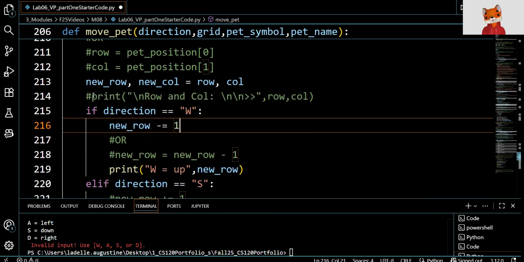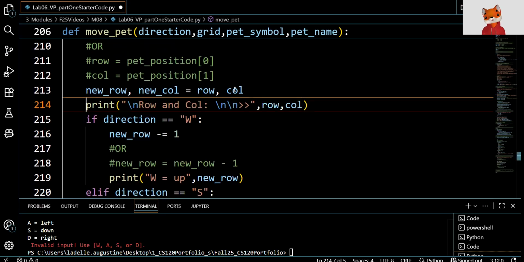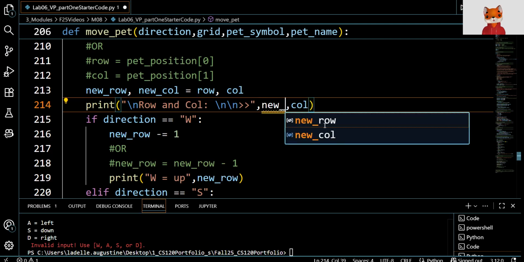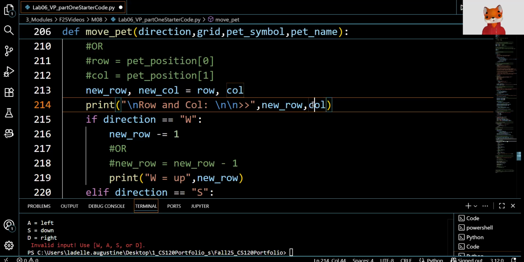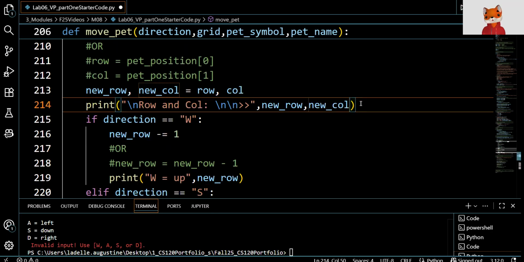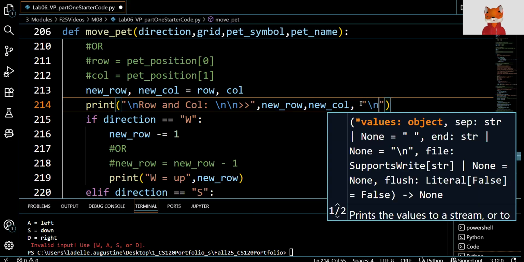And we do want to make sure that we print that out. So we are going to print out the row and column, but this time we're just going to print out new row, new column since they're the same thing. And that's what we're kind of keeping track of. So I'm going to go ahead and keep it the same. New column and a slash in there. Okay.